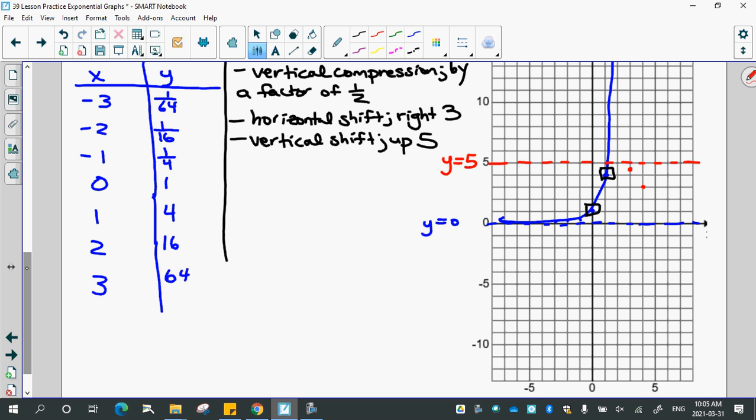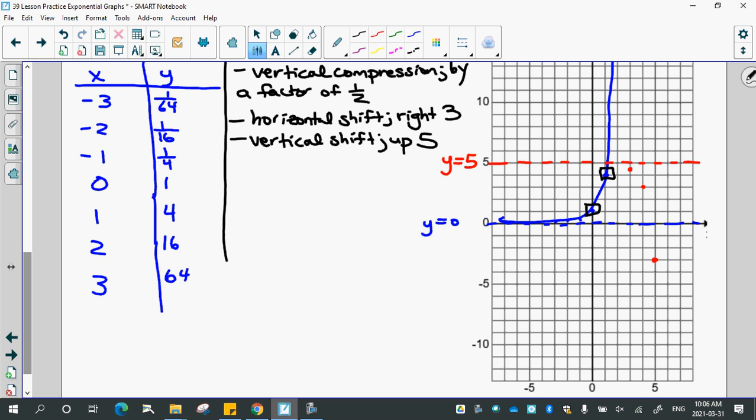At negative 8. And then I'm going to go 3 to the right, which is right at the edge of my page, and not 5. 1, 2, 3, 4. No, I'm sorry. 3 to the right puts me here. So I was down at negative 16, now I'm up to negative 8. Over 3 and up 1, 2, 3, 4, 5, right there. Room right there. Okay, so those are the easier points to do.